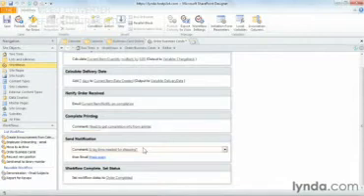Right now what we're concerned with is how we are going to calculate the time between when an order was submitted and when the order was actually completed. Both of those fields are date fields, but if we subtract one date from another, the answer in SharePoint is always going to be a number rather than another date. And if you think about it, that's how it works in Excel and Access and other programs too. If I subtract today from tomorrow, the number will be 1 day or 24 hours. It won't be another date.